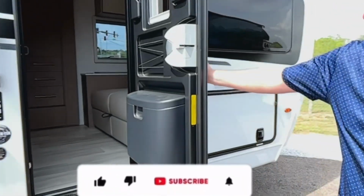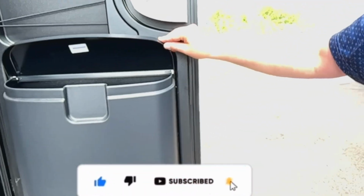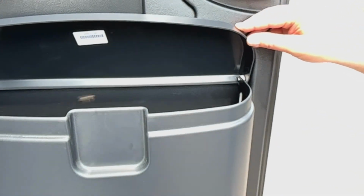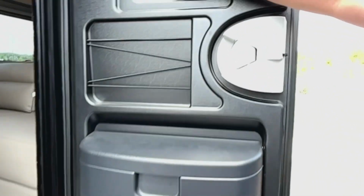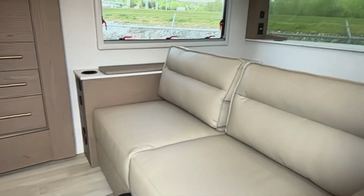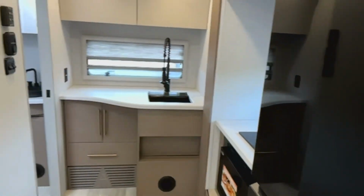Now, right here at the door, it is spring in the south, so there's pollen all over everything. We think this is your garbage can. Not real sure. Okay, we're going to take a real quick look around, and this is a small unit. Yeah, it won't take long. So this one won't take us very long.